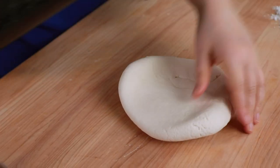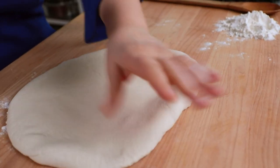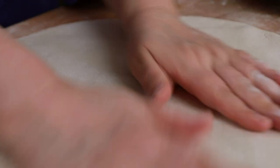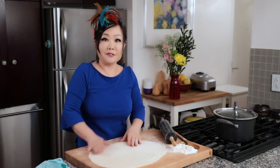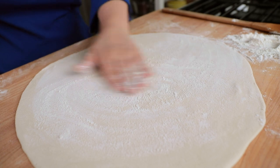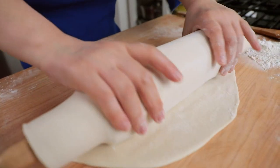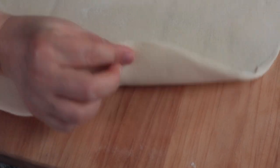Let's spread this dough. Getting bigger and bigger. Now I'm going to turn on the heat. I will boil this at medium heat because I still need time to make noodles. My dough is almost ready. So let's see, really thin.